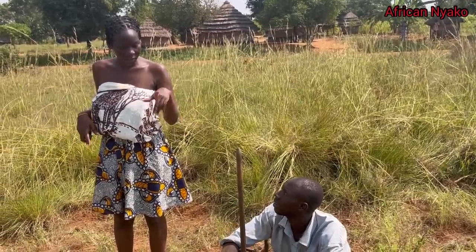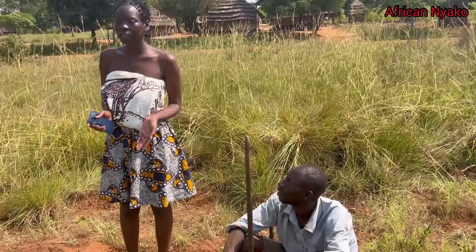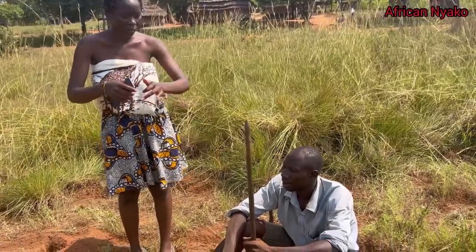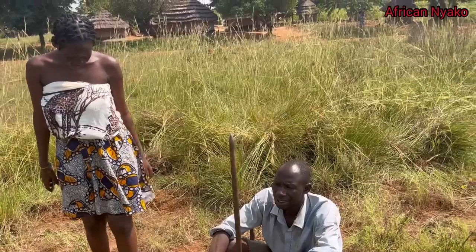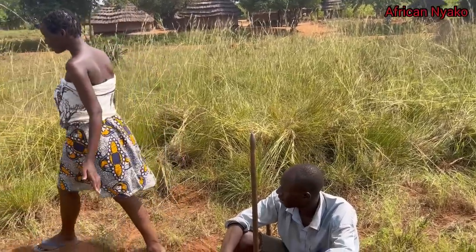Exactly. So this is a big one, this house? This is a big one, yeah. What about if I want a kitchen? How many holes do you need to build a small kitchen? Around 16 to 18. Okay. So anyway, guys, as you can see, these are the holes.